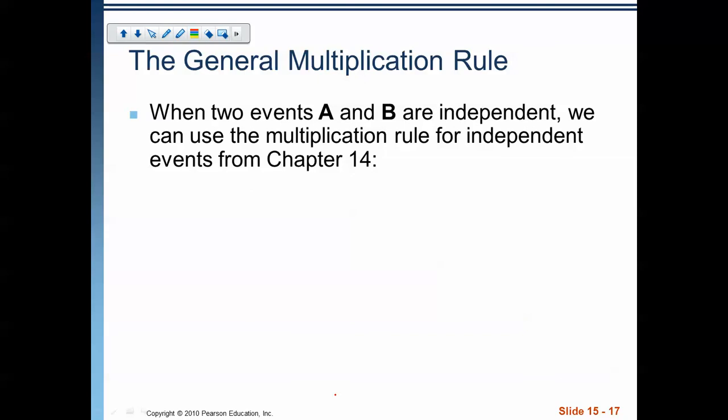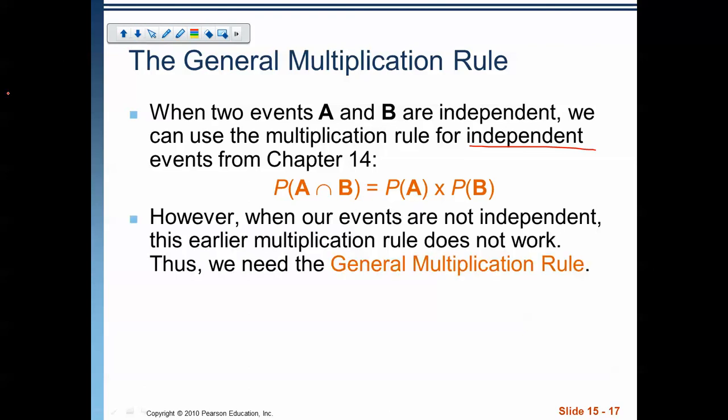So, in general, the general multiplication rule here looks like this. That was what we talked about in chapter 14. However, this is only if things are independent. Things like having a campus meal plan and living on campus are not independent though, right? It could be that if you're living on campus, you're more likely to have a meal plan. So we can't guarantee independence on this. So we have to alter our rule to include things when there is dependence.